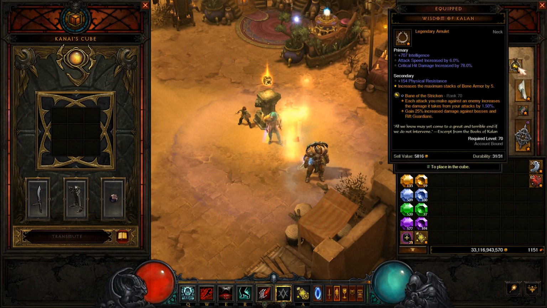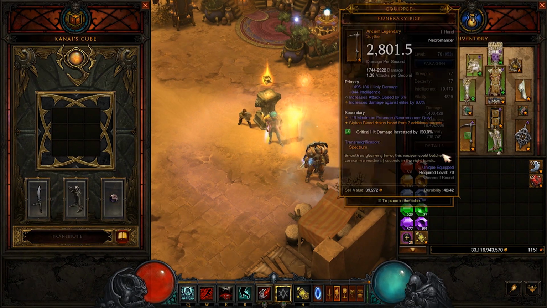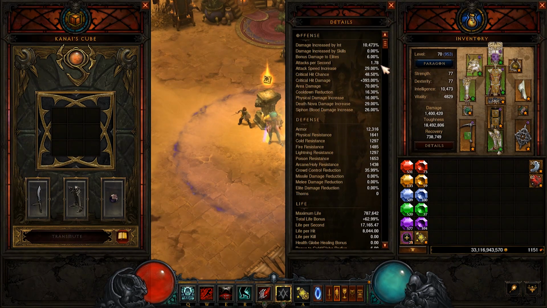For the necklace, we're using the Wisdom of Kalan. This is going to give us more Bone Armor stacks. I do have attack speed on here. Now, I haven't done a ton of research into whether there are certain breakpoints we should be trying to get to, and I just wanted to get the most attack speed I could and try it out.